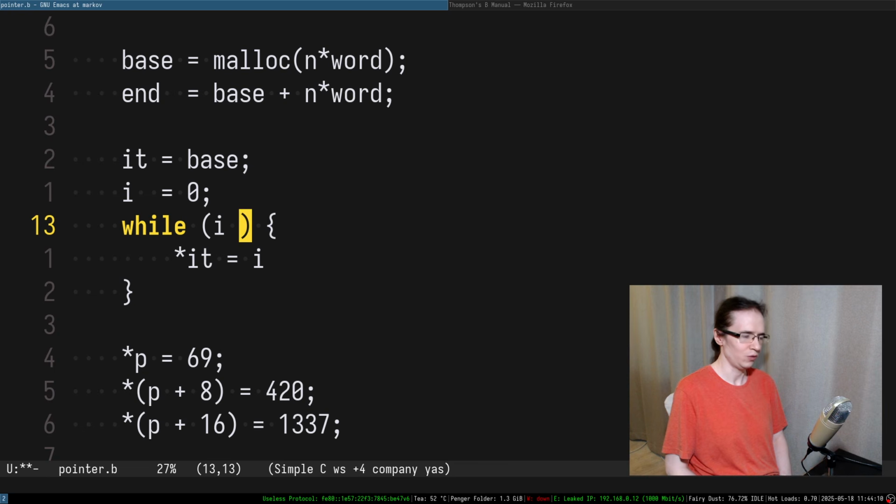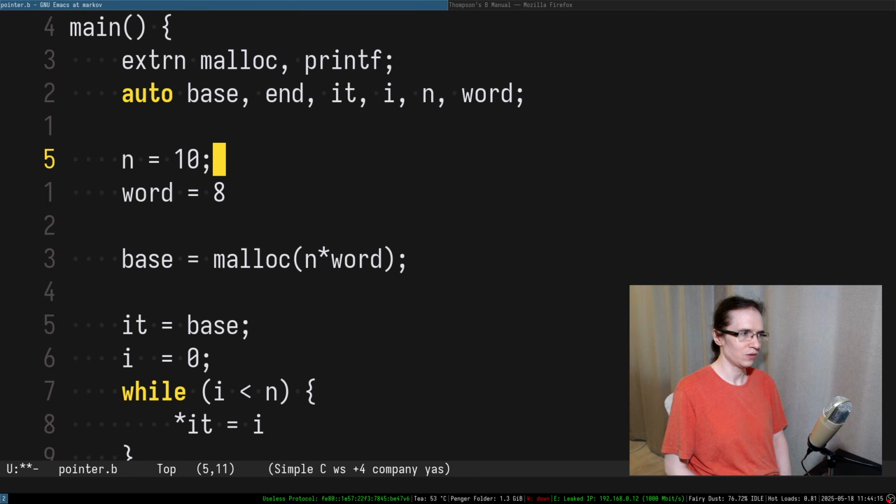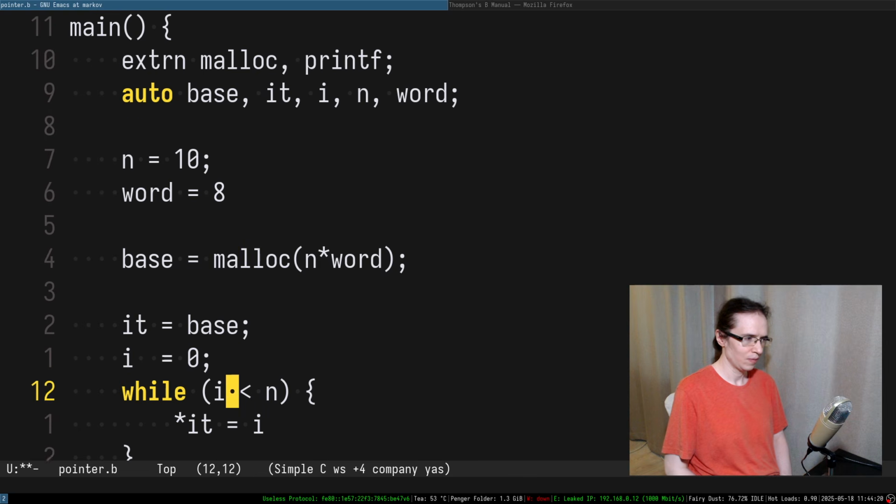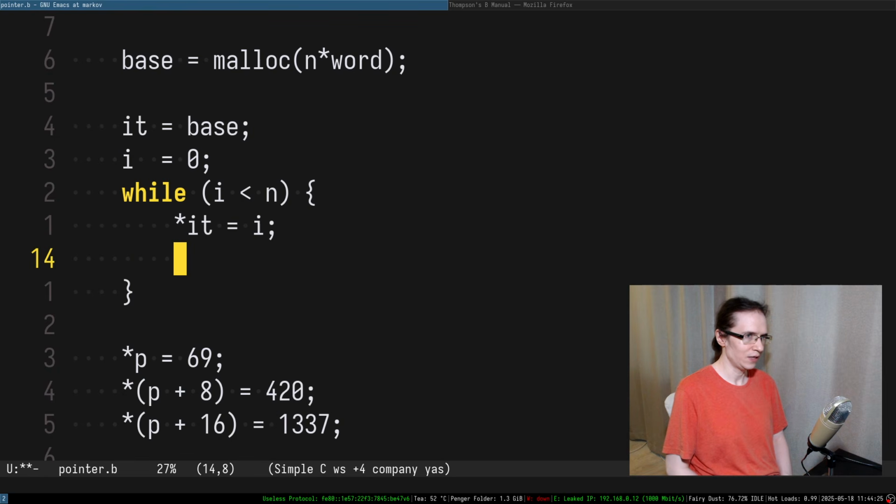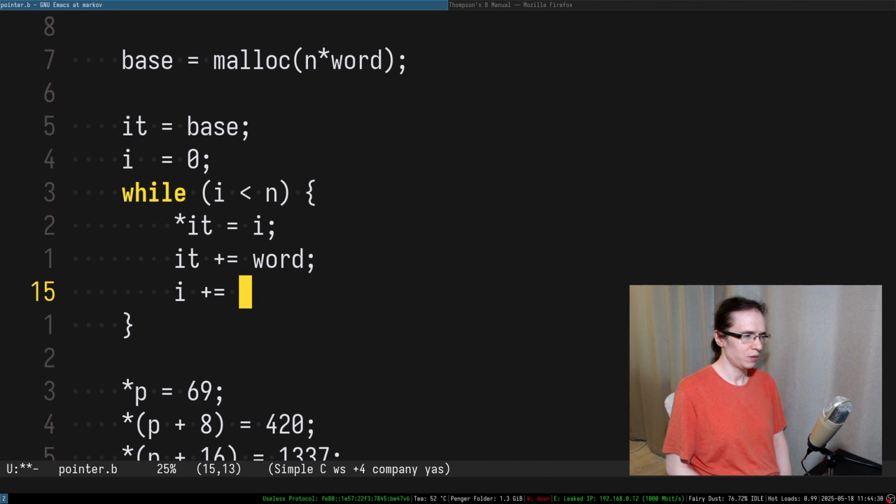So what we can do is essentially i is less than n, right? So we don't need the end in here. So this is that, and then plus word plus 1. Yeah, something like this. This is what I want to do.